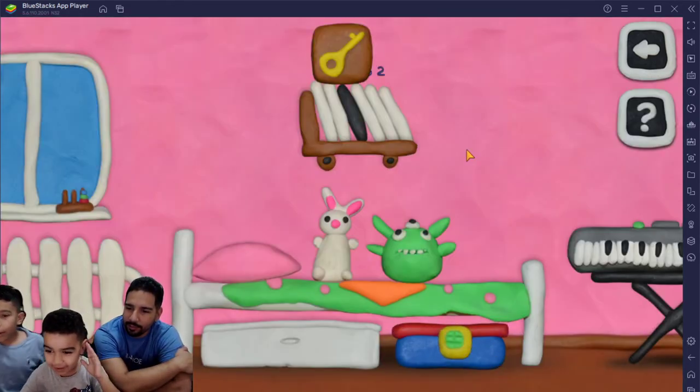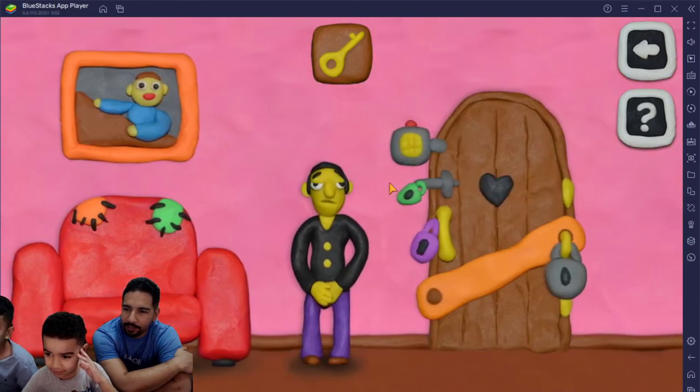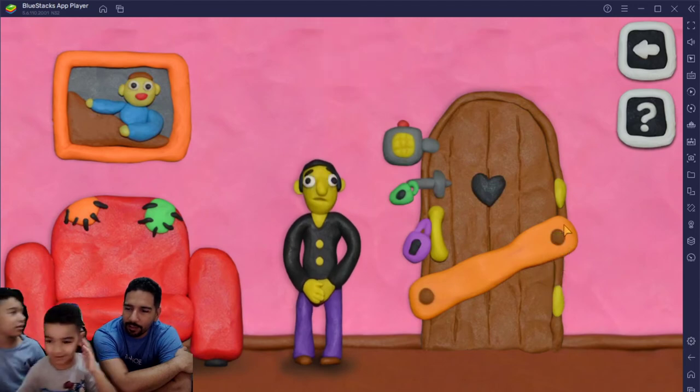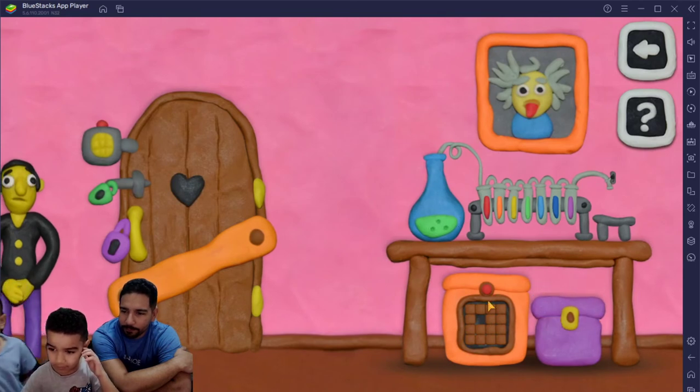Bobby, look! Bobby, this is the confusing part. It's a yellow key, but it says... But it goes through the big gray lock. Yeah. Now we have to find a crowbar, which is in here.